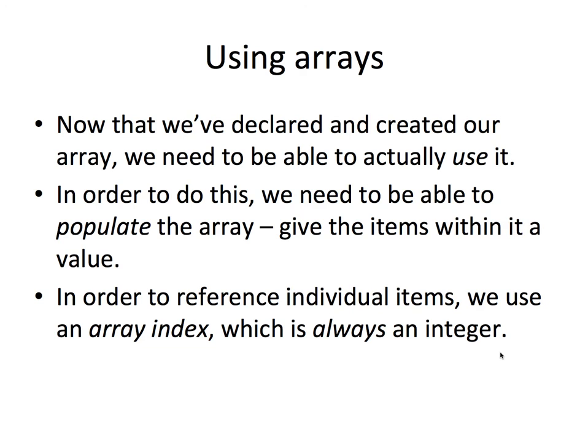In order to do this, we need a way of being able to individually reference each item, and we achieve this using an array index, which is always an integer. We can think of the index rather like a room number. We have an array of rooms, each room is individually numbered, and the array index specifies a particular room.